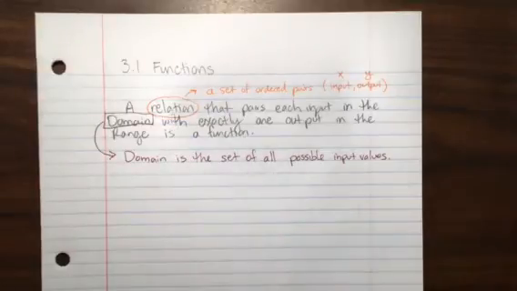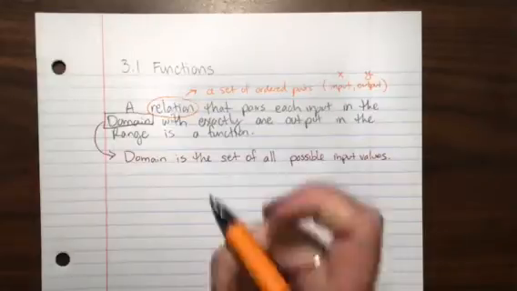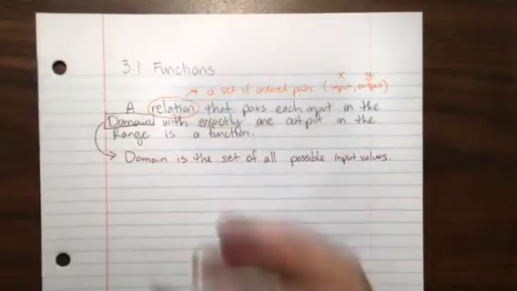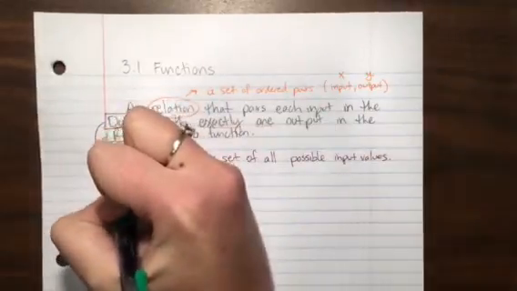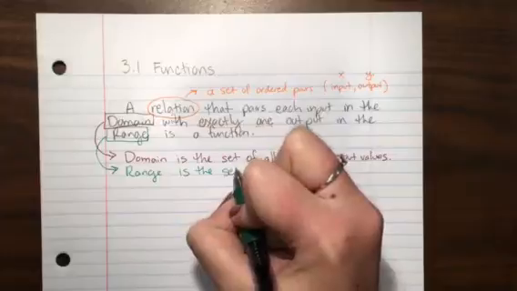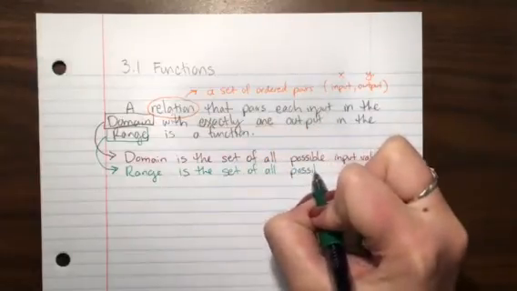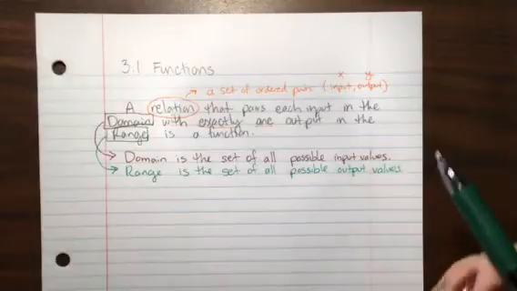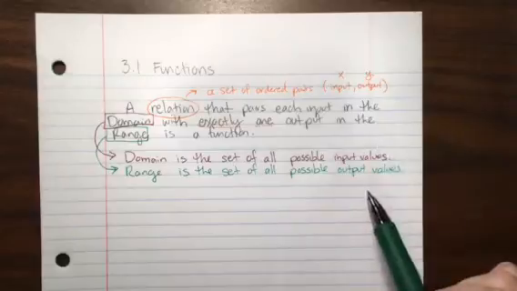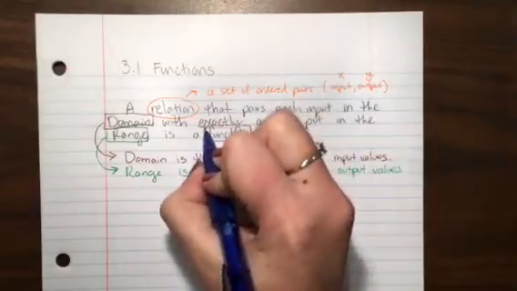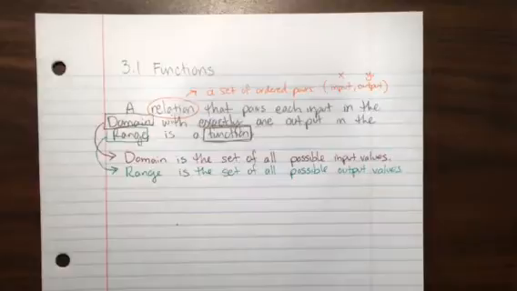With exactly one output. That looks very specific. That must be important. Exactly one output in the range. Range is also an important vocab word, so let's evaluate that. Range is the set of all possible output values. Remember, y is your output, so it's the set of all of your different y values. That is the range. Once those conditions are met, that constitutes a function. And function is the actual vocab word for this definition.